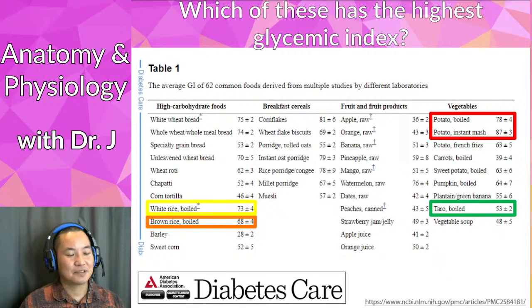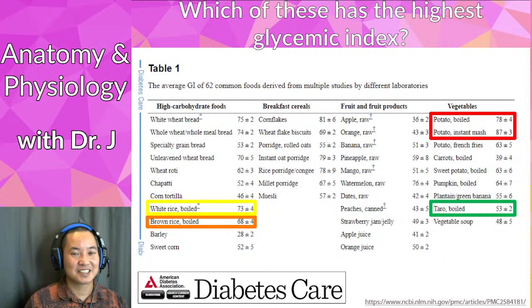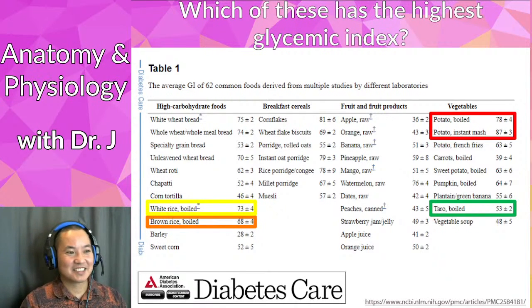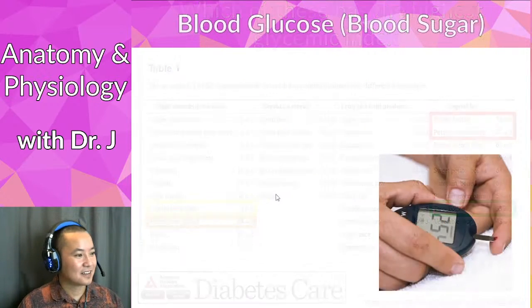Well, we see that boiled taro has a lower glycemic index, so it releases the blood sugar more slowly, so her blood sugar wasn't spiking as much. Now, does that mean I'm going to go switch? I have to know someone who has diabetes. I'm going to tell them to switch to taro. Don't do that without medical advice, but it's just something she did, and she saw that it worked for her. But there is some evidence. We see that taro, or kalo, has a low glycemic index.